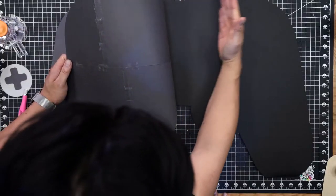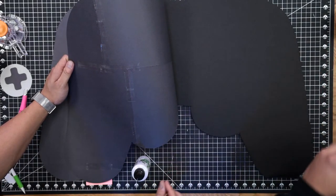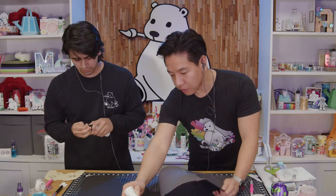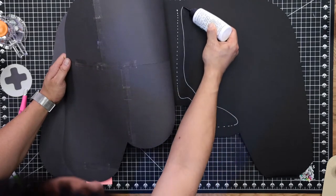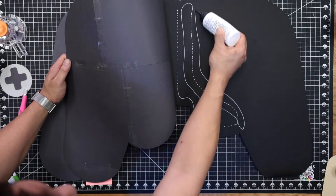Good. That's good. All right, the next up here, since we already have it aligned, I'm just holding it down on one side, and then we're going to glue all of this here. And you can switch out your tip as well to the fine tip. I have them right here, perfect. And so with this, the main thing is trying to make sure that you get enough on here, but so that it's not bubbly. You don't want to press into it like crazy.